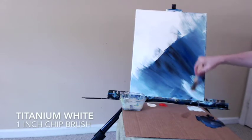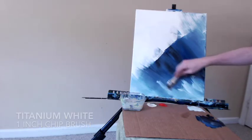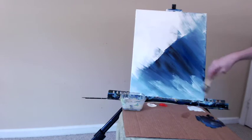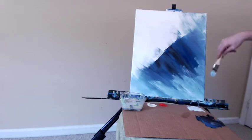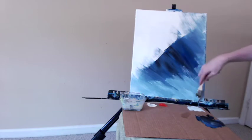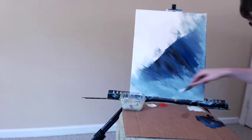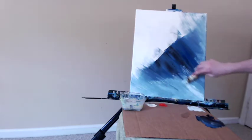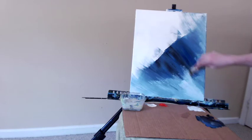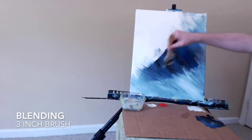Taking a 1-inch chip brush, I'm going to start bringing in some more of the titanium white here at the bottom. Smearing that in, lighten up this section. I feel like we lost some of that white at the beginning. Some more of the white, lifting upwards. Here with the 3-inch brush, blending that out.